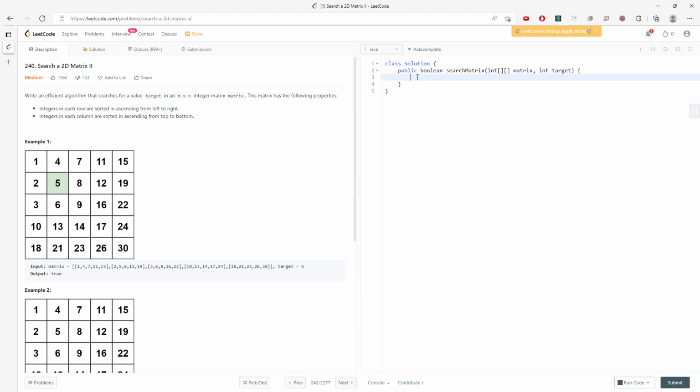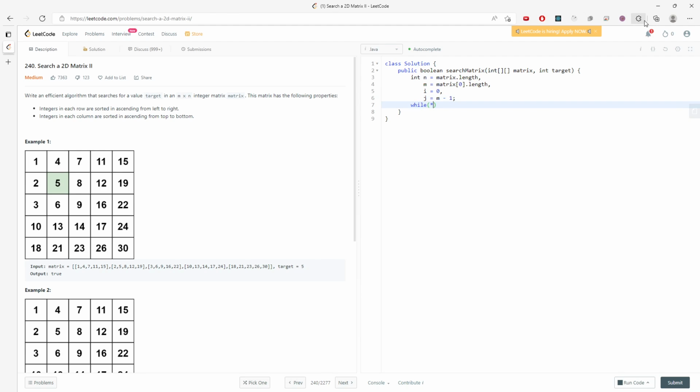So let's start coding. I'm going to define my n and m. n is the matrix length, m equals the length of matrix[0]. i equals 0, j equals m minus 1.